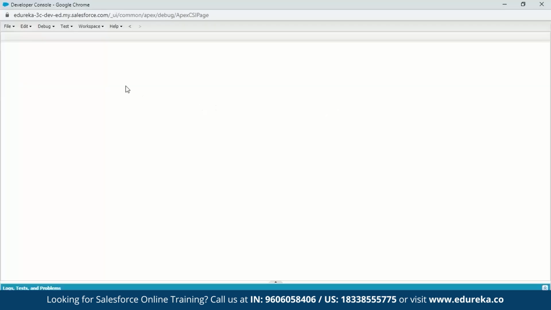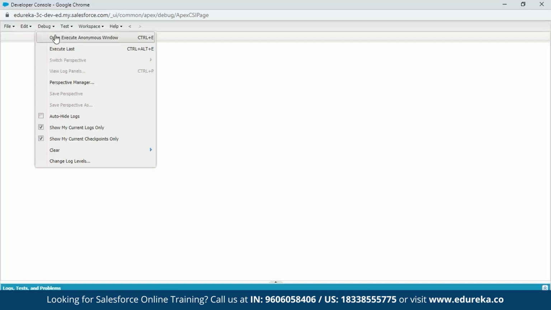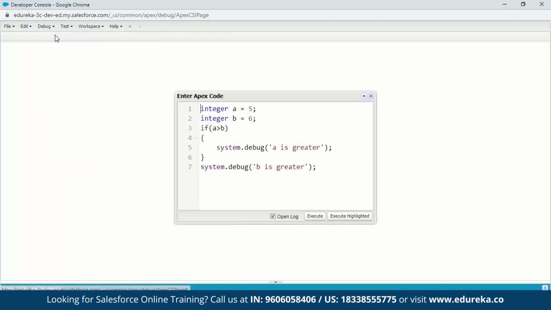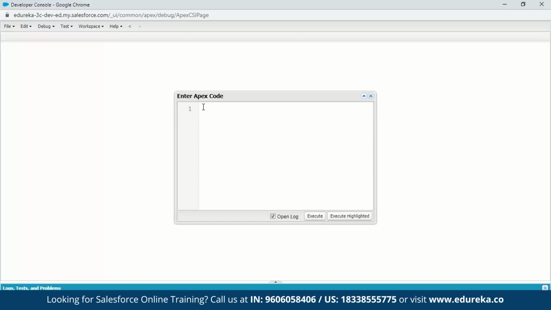Now let me switch to my Salesforce console and show you how you can declare an integer data type and variable. We'll first go to Debug and open the Execute Anonymous window. Now the Execute Anonymous window is a place where you can write the logic of a program and run it without having to save it. So we'll just go to Open. Here you can just write Integer, which is the data type, and we're going to use a variable, let's say i, and we'll initialize i to 100. Now this 100 will be stored in the i variable.